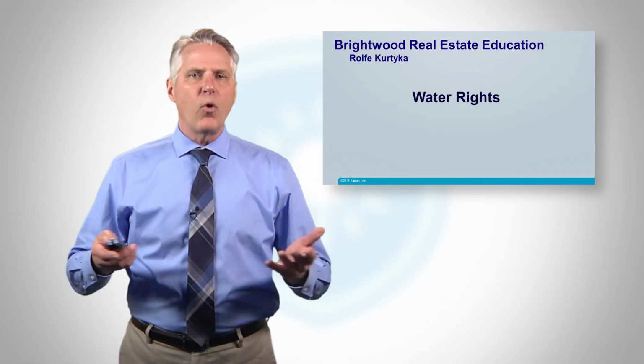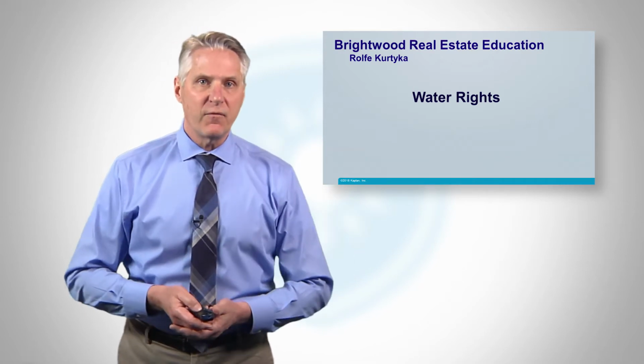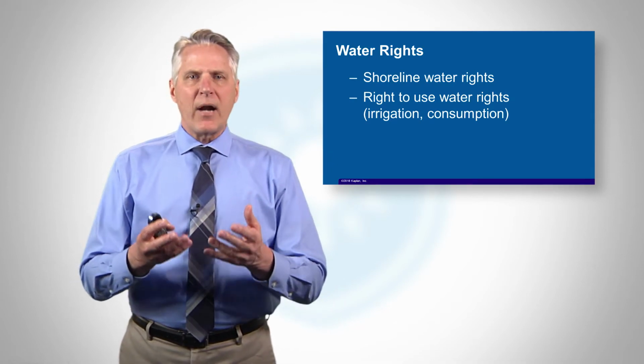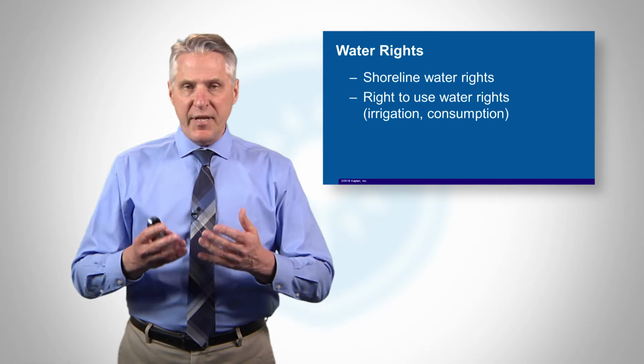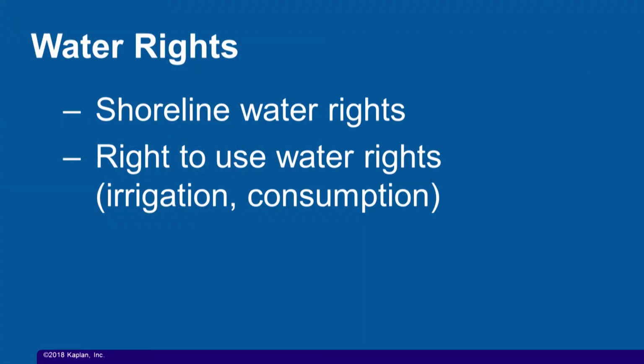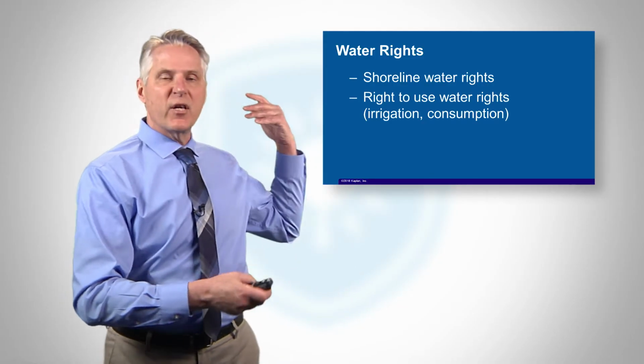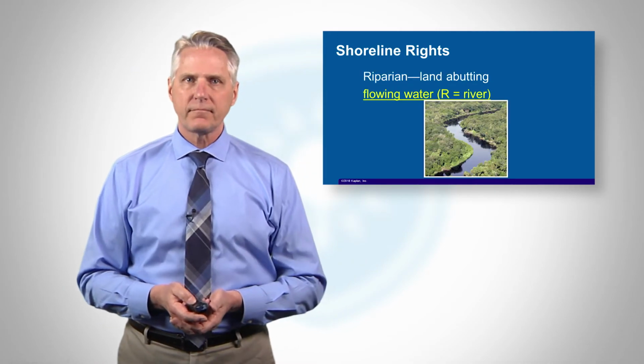But let's take a look at water rights from the view from 30,000 feet. So we have two different groups of water rights. We've got a property owner's water rights as it pertains to the shoreline, or the shoreline water rights. That's when the landowner has land abutting a water source. Then we've got the right to use water when you're not right next to that water. All right, we're talking about land used for irrigation or consumption in a subdivision, and the water source is way far away somewhere, maybe up in the mountains.